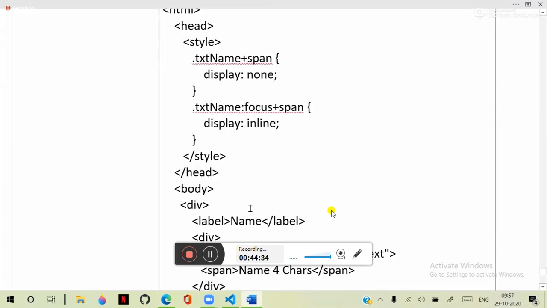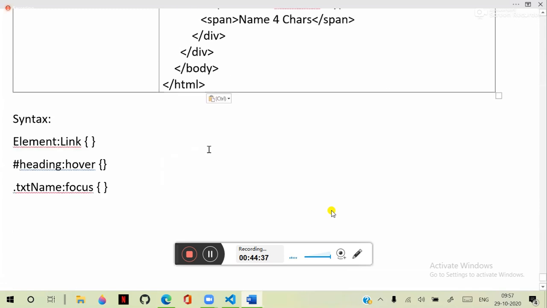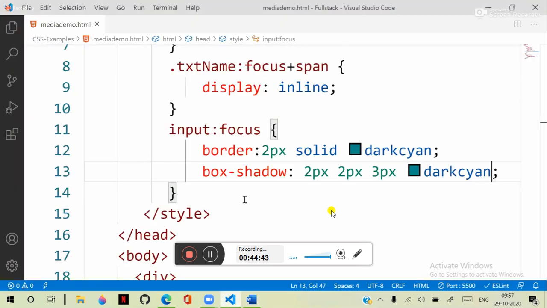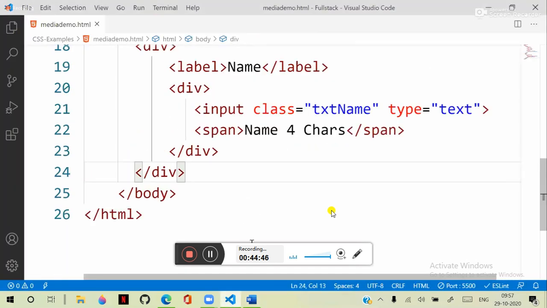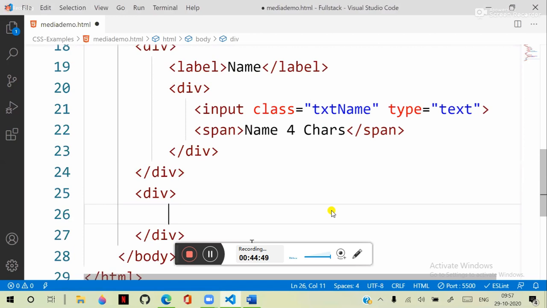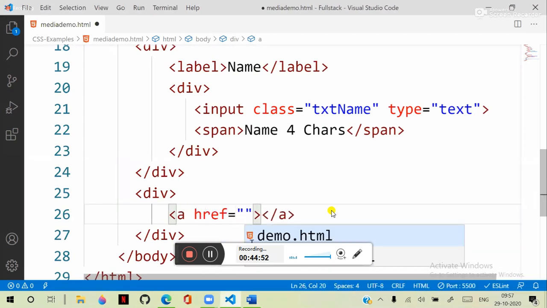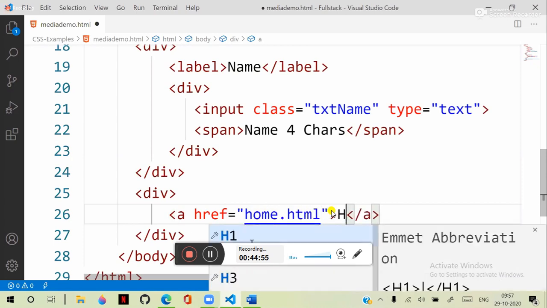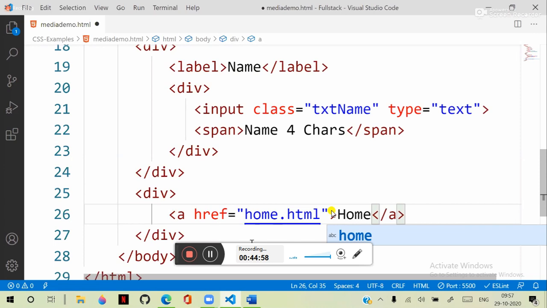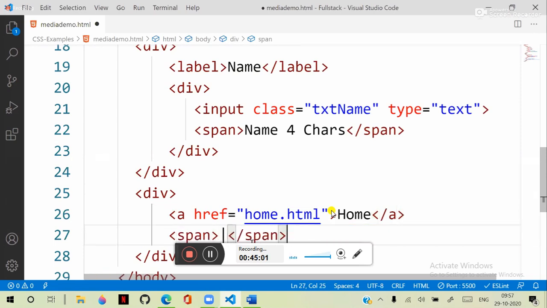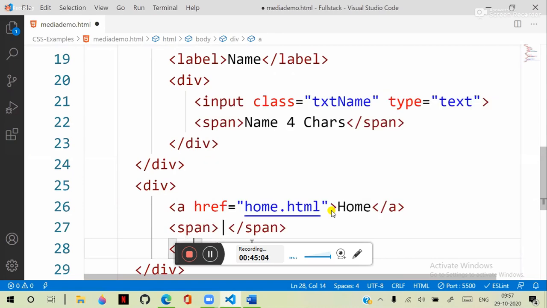Hover and other options we learned on different occasions. For example, suppose we have some links configured here, anchor. So href is equal to home.html. And here I defined home as a link, then just put a span and pipe symbol. And here we have defined another anchor, so href is equal to www.flipkart.com, something like this. We configured Flipkart like this. Now you can see that usually links will be in this way.